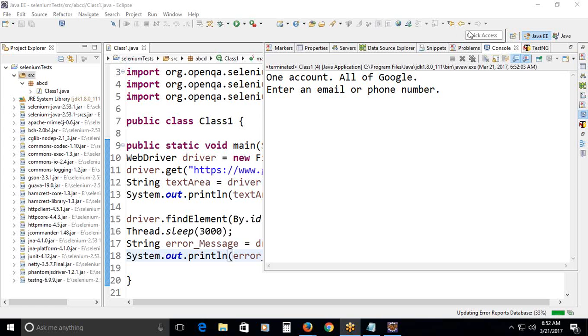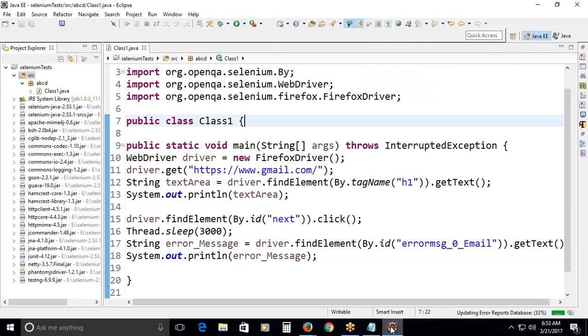I understood, sir, but secondly, this message, enter an email or phone number, what is it for? It is the error message. See, observe.